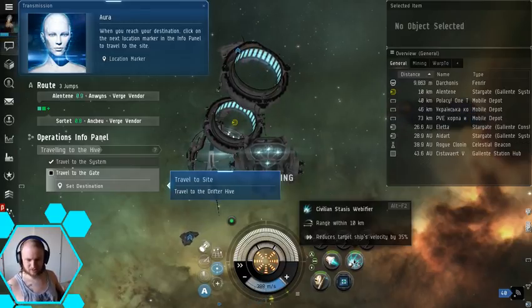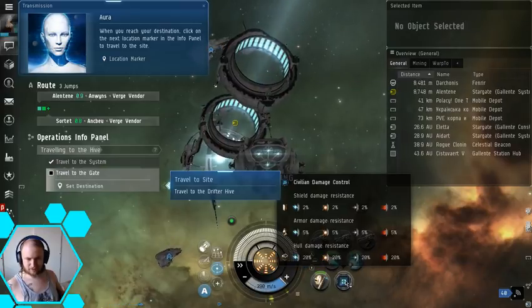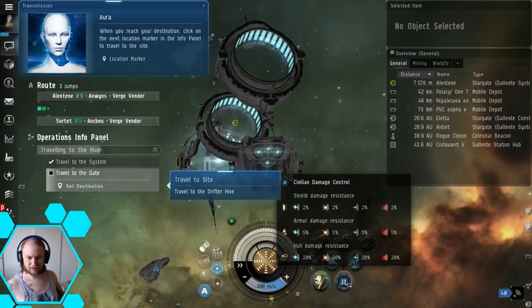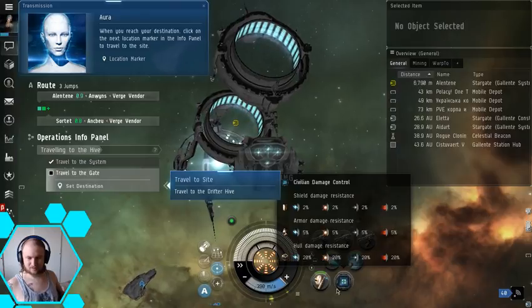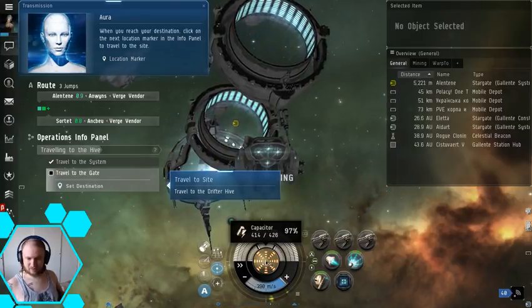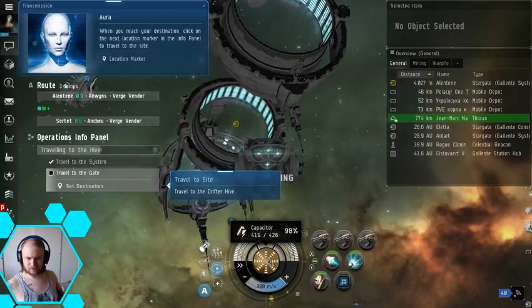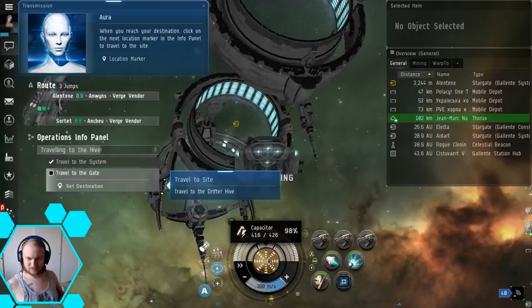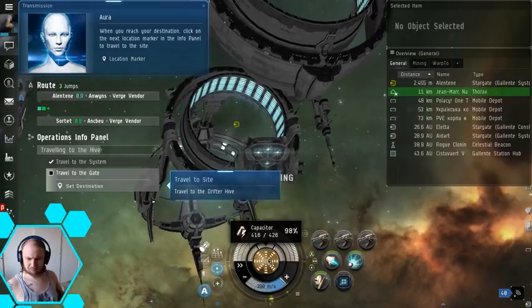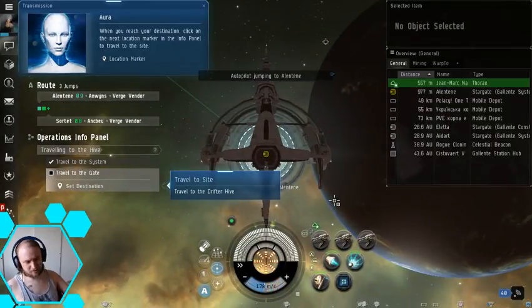Okay, so if I want to use that, just click it. If I'm in a real pickle, activate that. I can heal myself. Capacitor. How do I charge that up? Autopilot jumping. All right, so jumping through the Stargate.